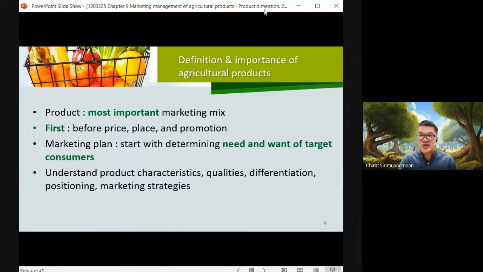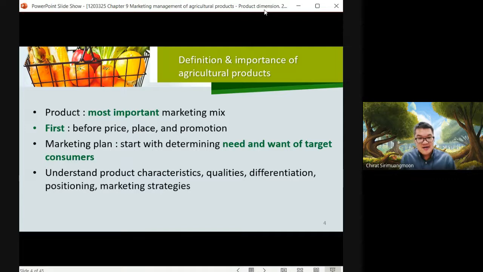I also talk to my students in the School of Agro Industry when they develop a new product, and I ask them, do you think this is the product that they want or not? They said, oh yeah, I think they're going to like it because I like it. I think, oh, that is not a good idea. Of course, you develop the product according to your preference. It's not the real things that consumers need and want. So listen to them carefully.